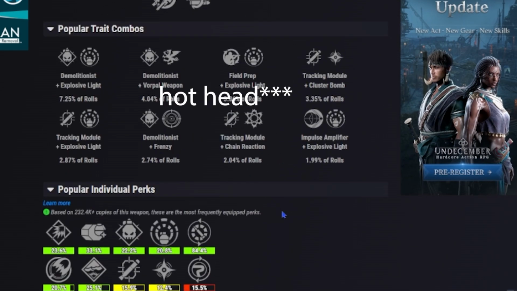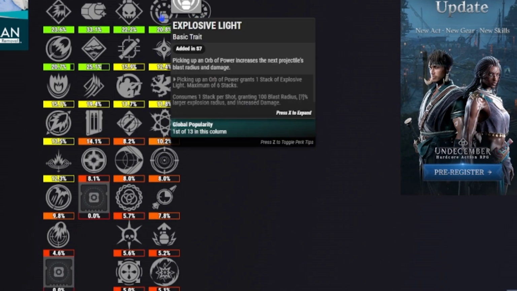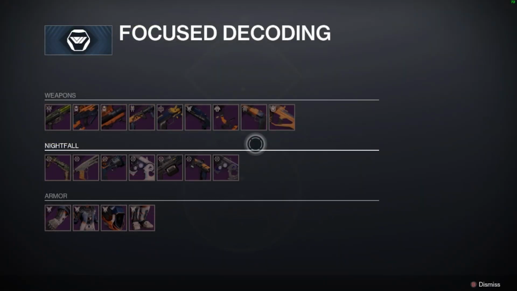Now, if you run out of engrams for Shaxx, you can always come over here and try to farm a Blowout as well with whatever engrams you have for Vanguard. The Hothead rolls with the exact same perks, so you can be looking to get that as well.